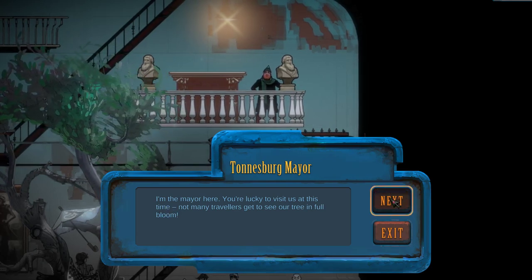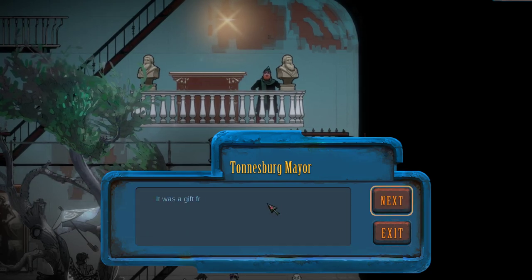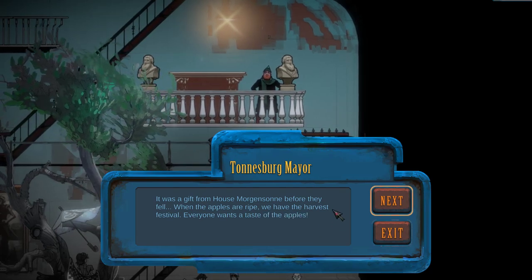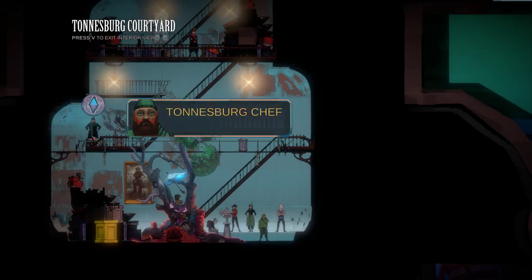Wow, they have a tree. So trees must be pretty rare here on the water. How did you get a tree? It was a gift from House Morganson before they fell. When the apples are ripe, we have the harvest festival. Everyone wants a taste of the apples. Rare apples in this new world.